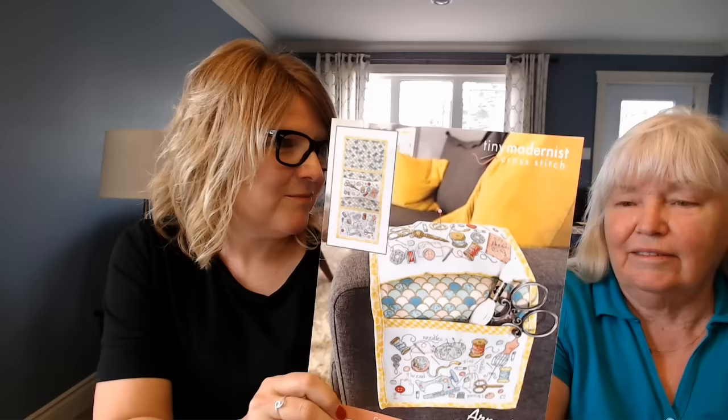But I thought this would be nice because Mom does sit in an armchair for her stitching, so it would be a nice one to pass along to her. So I did buy that one. I haven't stitched it, or the Prairie Schoolers.